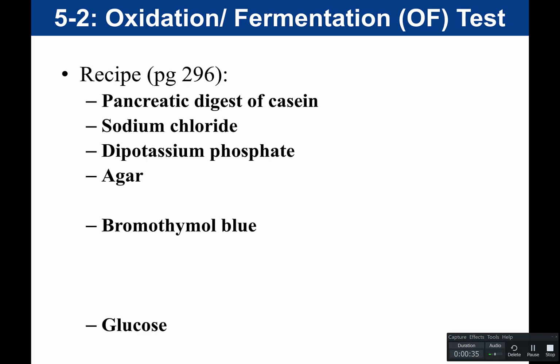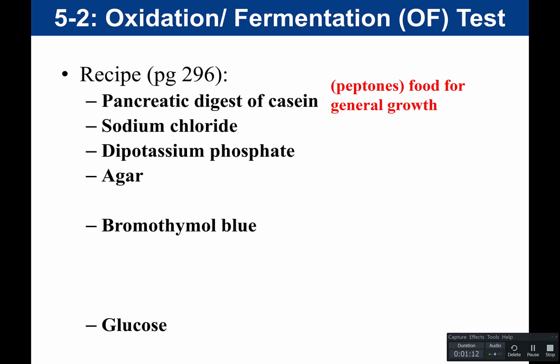And if we look at the ingredients that are in the media, the first ingredient that we have is going to be our pancreatic digestive casein. Now, you might recall that we saw that same ingredient in our phenol red broth test. And remember that we said that casein is a protein. And if we have a pancreatic digestive casein, it's that protein mixed with pancreatic enzymes. The enzymes are going to digest the casein. They're going to digest the protein. And we would refer to that as peptones.